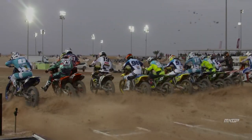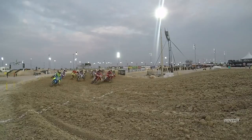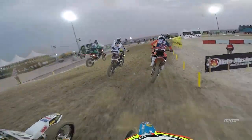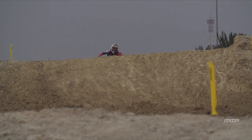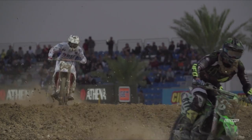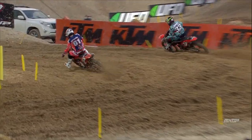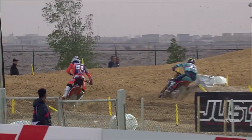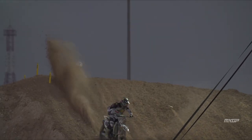First gate drop of the season, MX2 race 1, and charging down through the first corner, the 2 Red Bull KTMs are Jorge Prado and Pauls Jonas, but it was Jonas who grabbed the holeshot. Samuele Bernardini was well placed inside the top 5 on that TM, and so too was Julian Niebuhr, making a return from injury after being out for more than a year. The 33 from Belgium went around the outside of Prado to get himself into second, and then set about the race leader, Pauls Jonas.